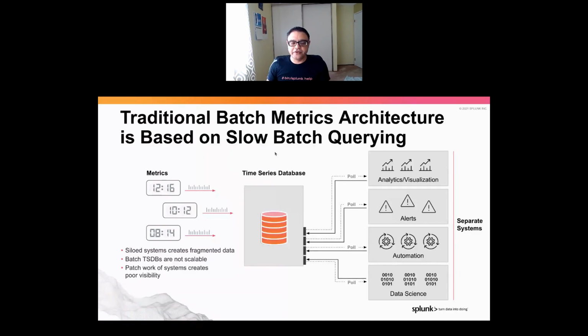Now, that you are seeing on your right-hand side. All these systems will periodically pull the data from the TSDB and update their state. So that could be 1 minute, that could be more than that. Now, this approach was primarily used in the pre-container-based era, right? It used to work fine for virtual machines, where the number of components was less. But as the data has exploded and has become more dynamic and ephemeral, this batch and query approach does not work.